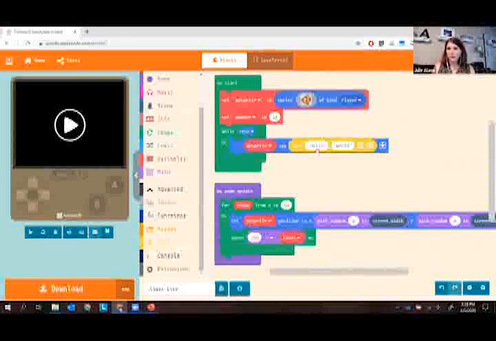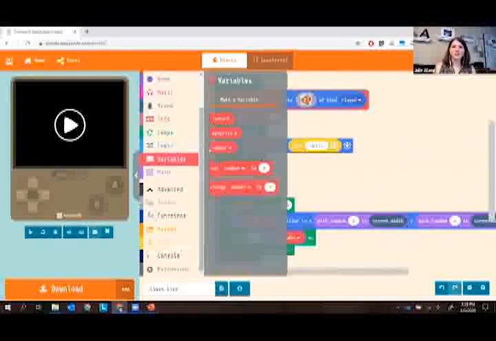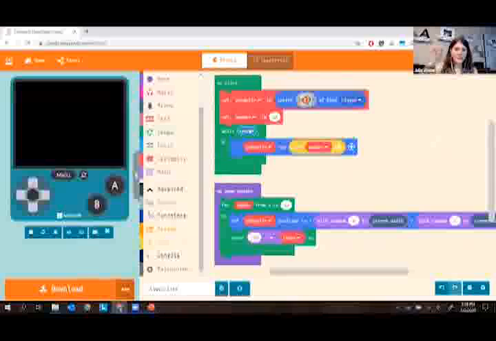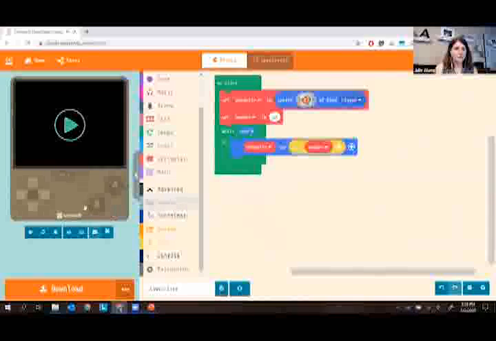So you have to go down to advanced, and in the text section you have to pull out a join and pop that in. Now I don't really want to join or connect strings like they have there with hello world. I just want to put my variable in there. So I just need one bubble, and I can go to my variable section, pull my number, and put it in. That's what you have to do to get that to show up on the screen.